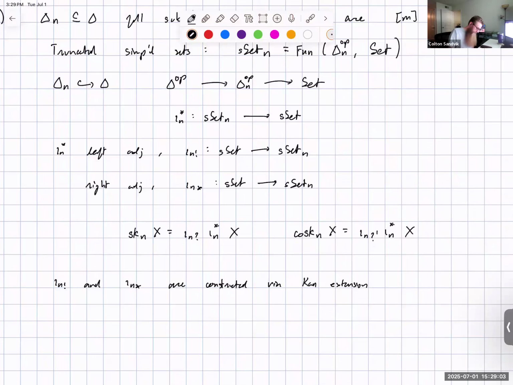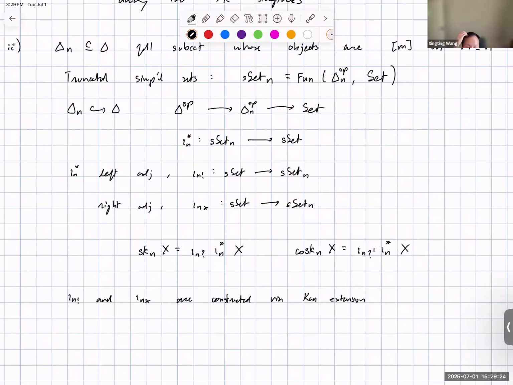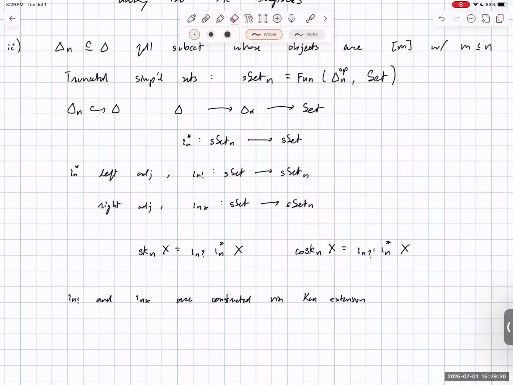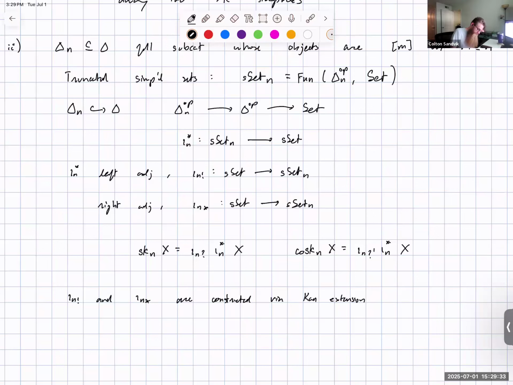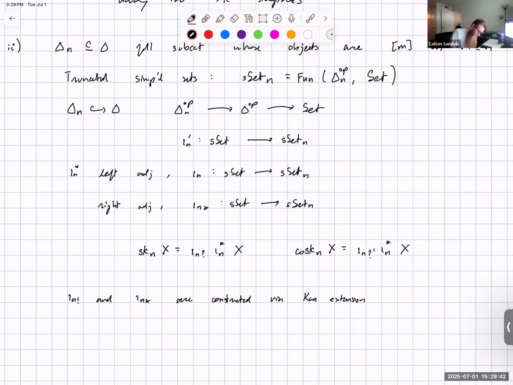Yeah, so I think maybe... No, you have already written it. It's quite clear. So you have delta n included into delta. So you have delta op to delta n op. Oh, opposite didn't change. Yeah, quite right. I'm sorry. So I think it is supposed to be this. And this makes restriction the other way. Yeah, restriction is otherwise not called restriction. Yes. Okay.